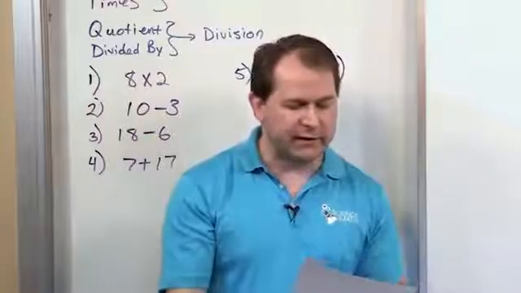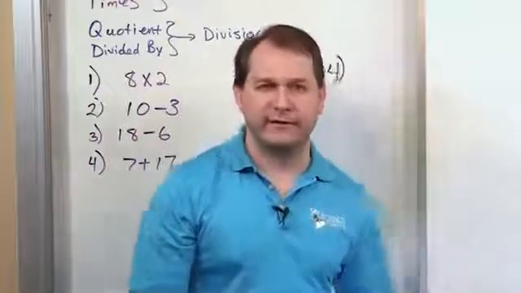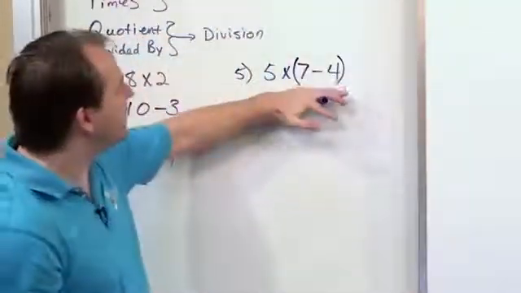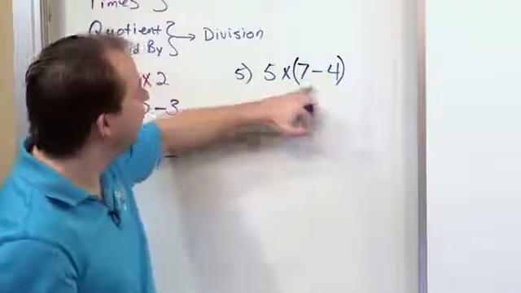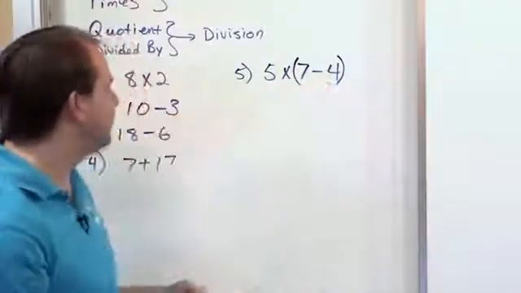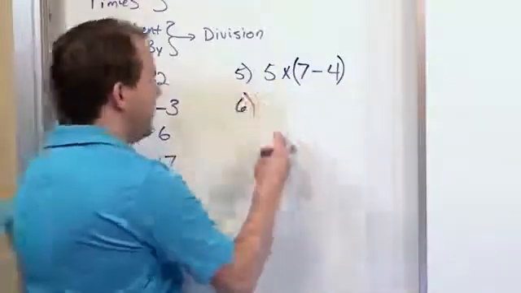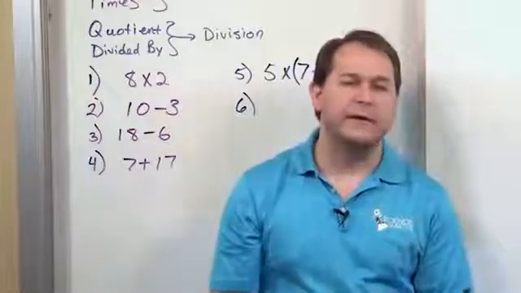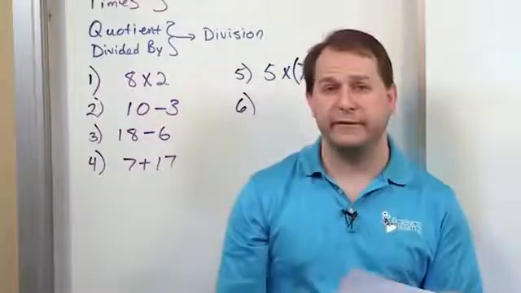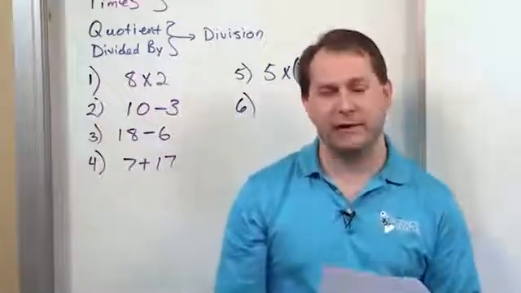If I wanted to calculate 5 times the difference between 7 and 4, the way to do it is to make the subtraction happen first. So we put it in parentheses, so this will happen first. The difference will be done first, then we multiply by 5. All right? So as we go through here, the rest of these problems are going to have parentheses in there, so start to think about where the parentheses would go to make sense for what you're trying to calculate.